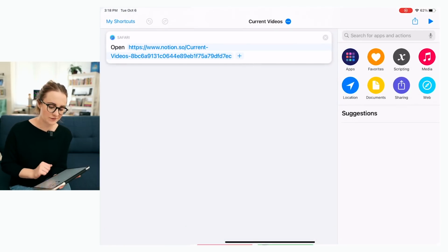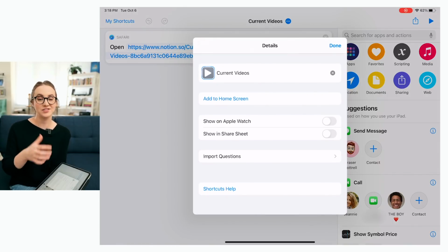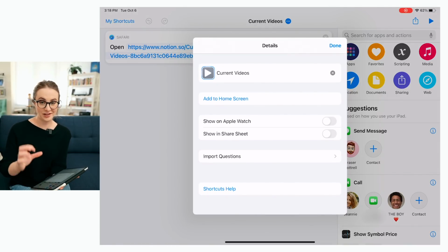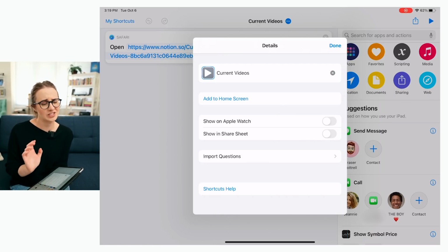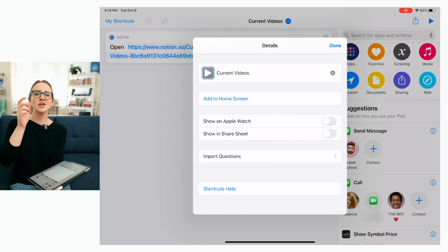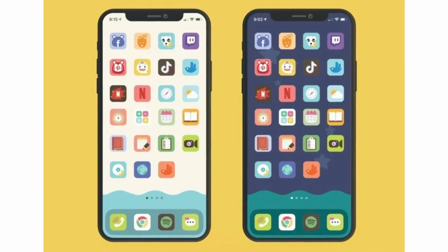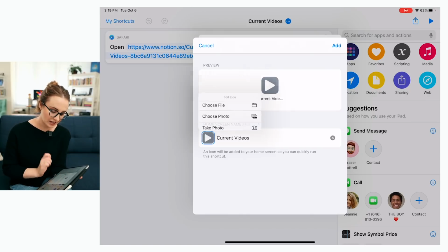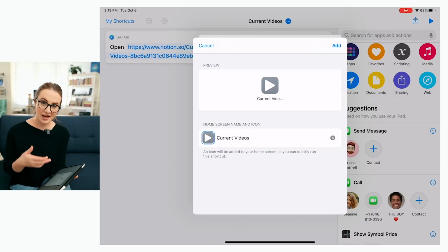And you can even take that a step further and you can turn any shortcut into a home screen icon. This is what you've been seeing, how people have changed the icons of just their normal Instagram, Twitter app, and they're getting very creative. I think my favorite ones were the Animal Crossing home screens. Oh, so good. When you hit add to home screen, you can change the icon just from your photo library. And I did that with Notion.